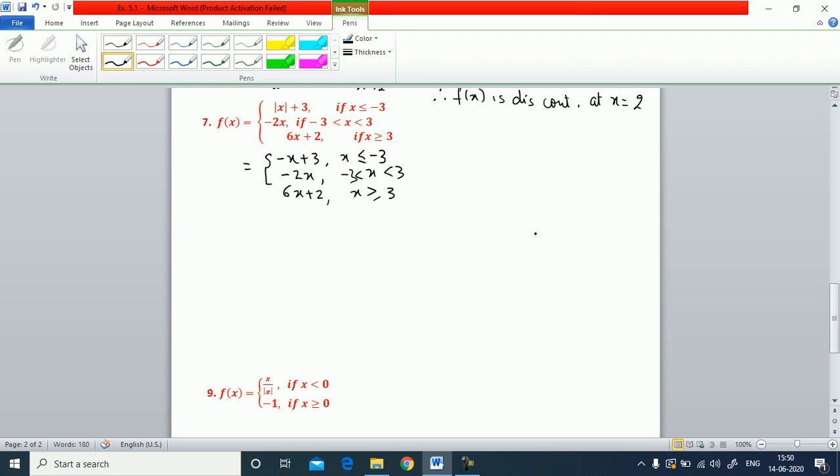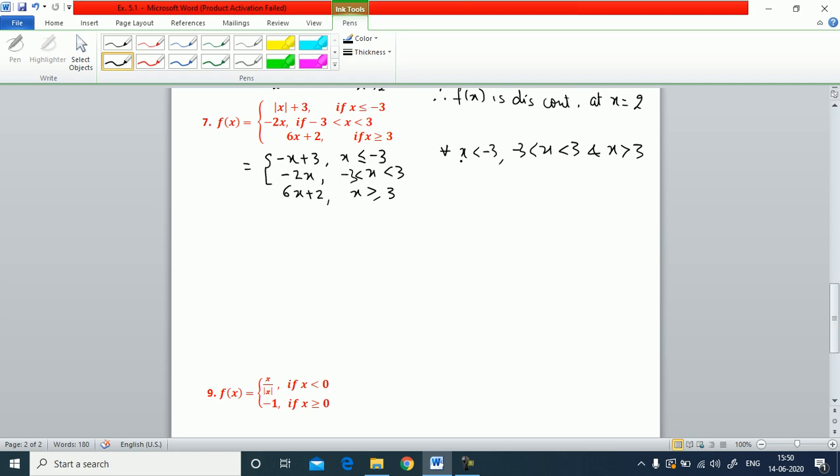Now you look at the possible points for which it can be discontinuous. You will find minus 3 and 3 can be the possible points of discontinuity. What about the rest of the points? So we can justify for them. You can see for all x, let us say less than minus 3, x greater than minus 3 but less than 3, and x strictly greater than 3. So I'm not including minus 3 and not including 3. I'm talking about values less than minus 3, values between minus 3 and 3, and the values greater than 3.